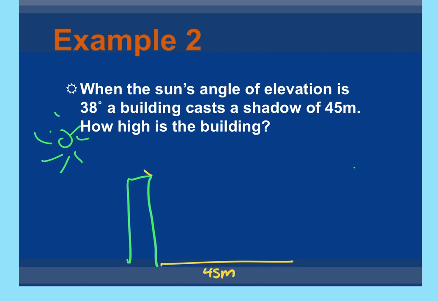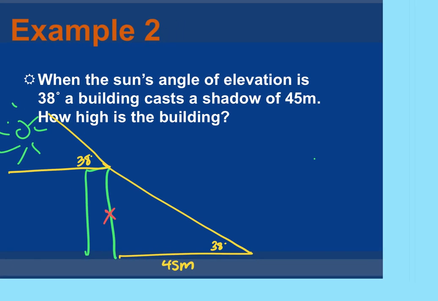Now, even though this angle of elevation for the sun would be 38 degrees, you obviously wouldn't see the sun if you were on the other side. It's going to be the same as this angle because those would be parallel lines, right? Parallel lines cut by a transversal, and those are corresponding angles. So ground up will give you the angle of elevation of the sun. And it wants to know how high the building is, so that's my x.